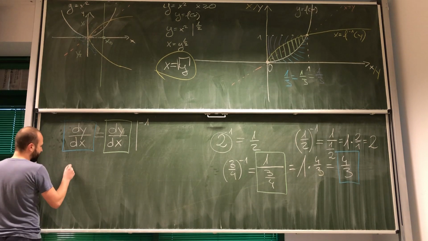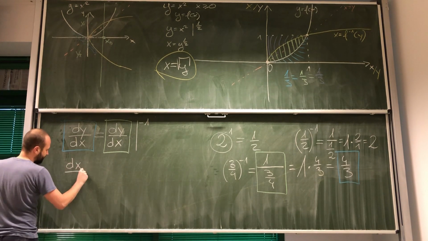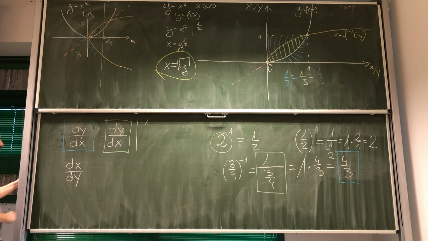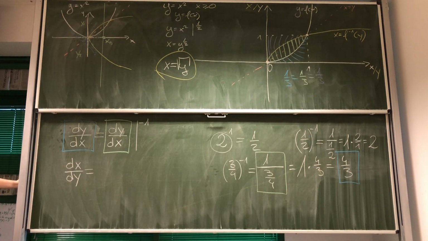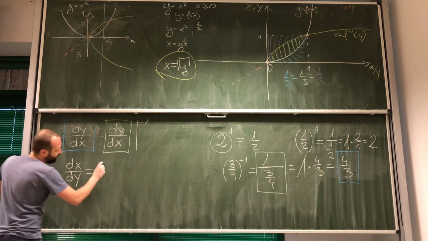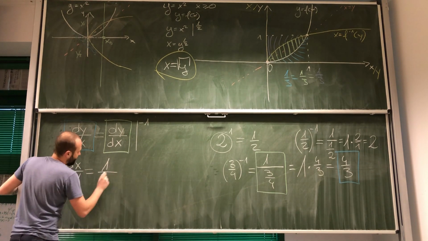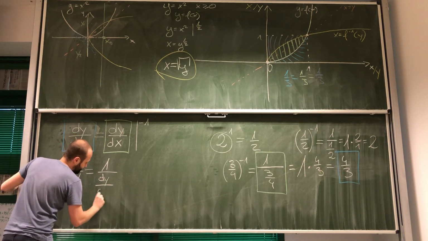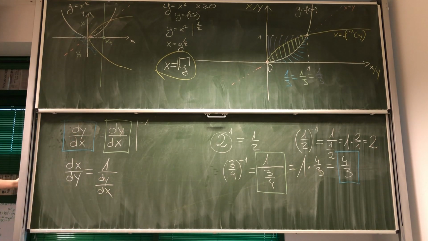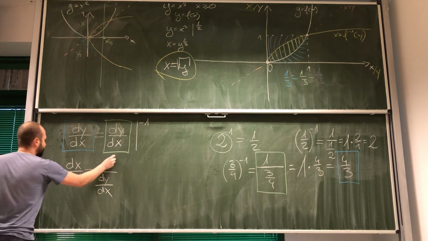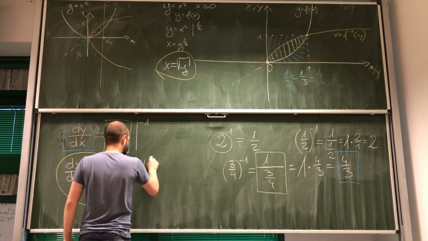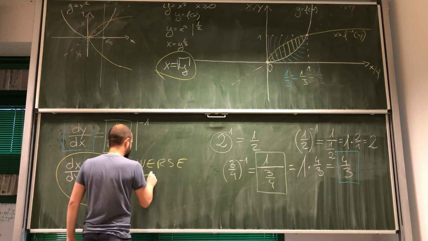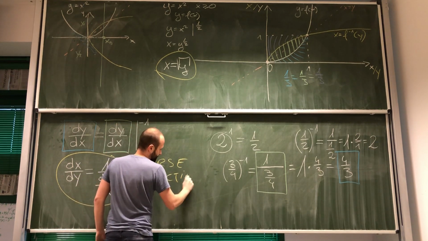So I get a different derivative, the derivative dx/dy. Now, but on the right-hand side, I want to use the green possibility. So I'm going to do it as 1 divided by dy/dx. And this, what you see over here, is the inverse function rule.